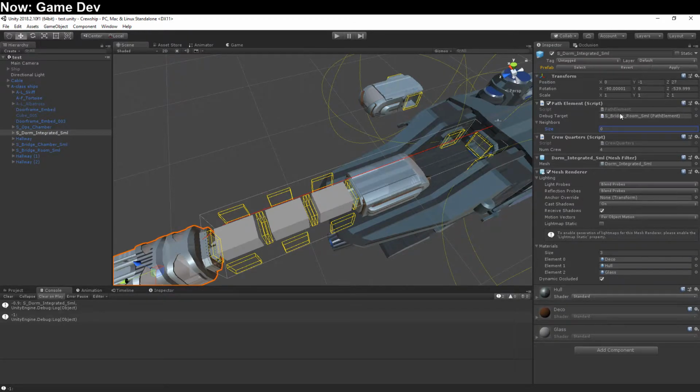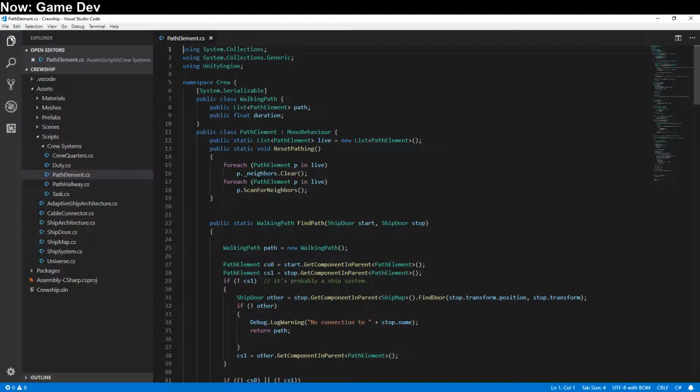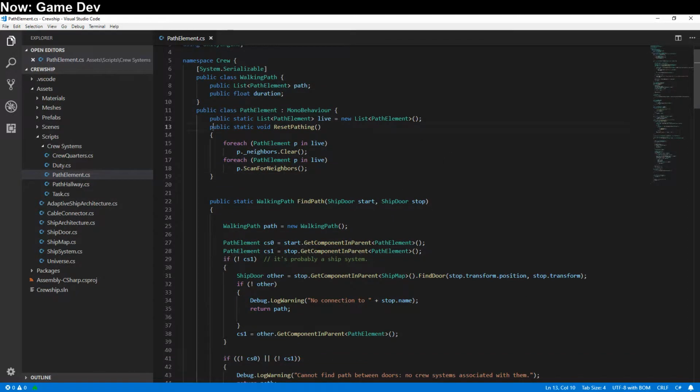So basically the idea here is that in these path element classes, what they do is they reset all of their pathing when we ask them to. And instead of doing the method where each one of them detects just its own neighbors, I replaced that so that they try and find all of their neighbors, and if they find a neighbor, they tell their neighbor that they are connected. So that means that there's always going to be a two-way connection, and it means that you can have things like hallways or things like airlocks that connect to things that you wouldn't expect, and it'll still work out because they register both ways. So in order to do that, you just clear them all, and then you scan for them all.